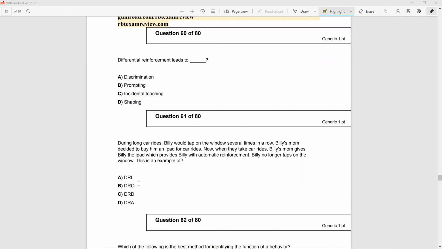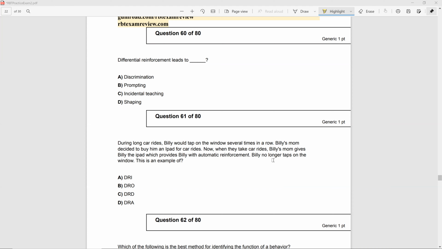Based on our answer choices and the question, this is a differential reinforcement question. By now, if you've been using my videos and my study materials, you should know how to approach differential reinforcement questions. We need to ask ourselves the first question and determine if it's DRO, DRI, or DRA. Well, in order for it to be a DRO, what does it have to be? We would need to be reinforcing in the absence of a behavior.